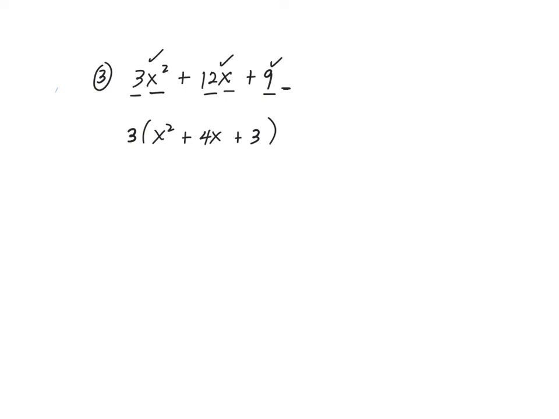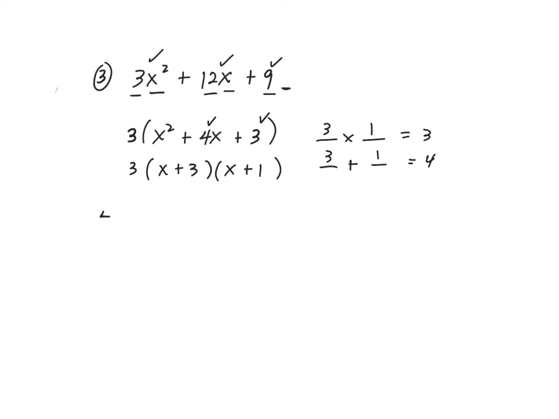Let's see if we could factorize it using the third method, factoring trinomials of the form x squared plus bx plus c. Let's look for two numbers that multiplied give 3 and added give 4. This one actually works. We have 3 times 1 is 3, 3 plus 1 is 4. So we could factorize x squared plus 4x plus 3 as x plus 3 times x plus 1. And that is as far as we can go.